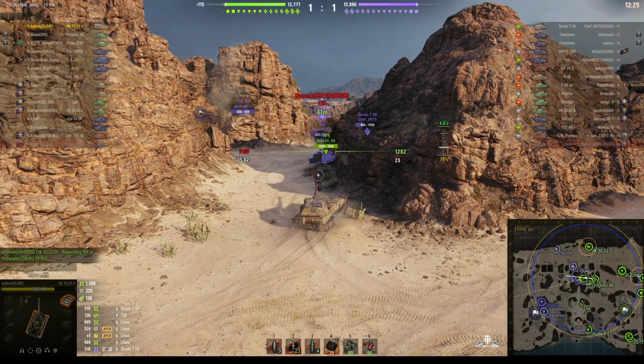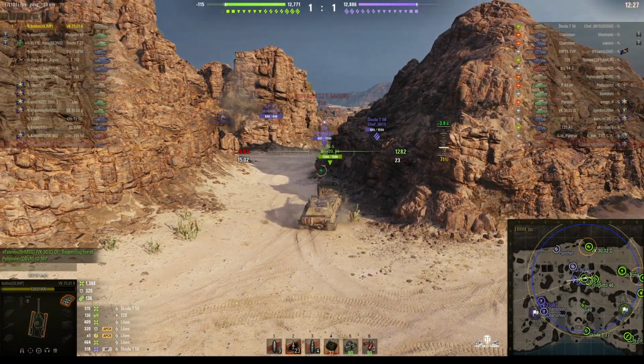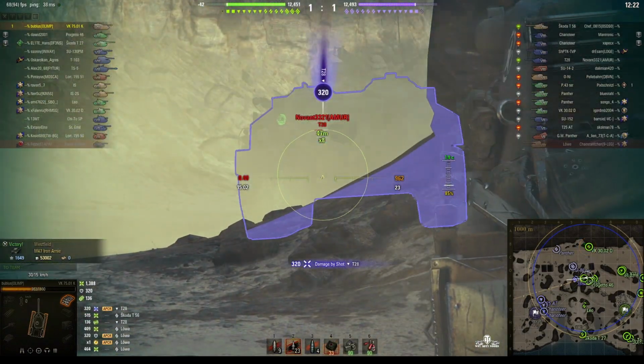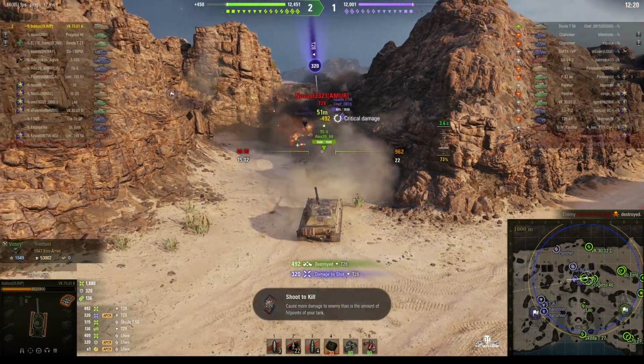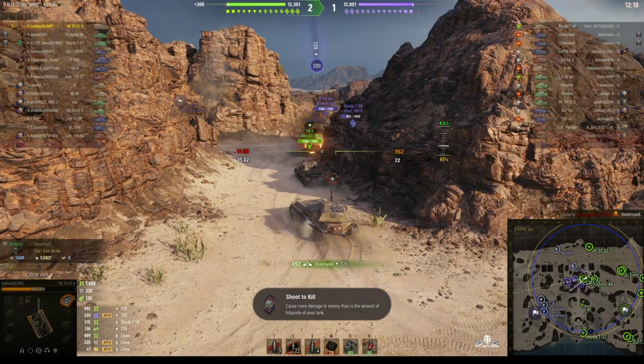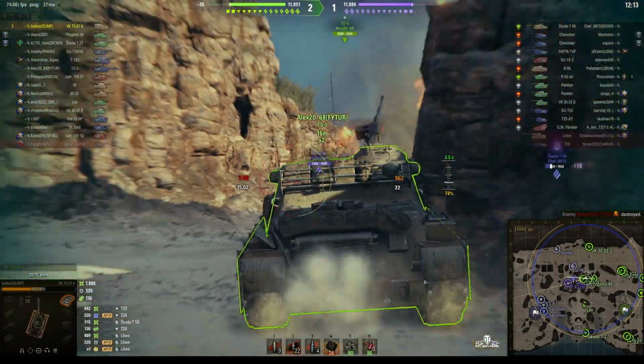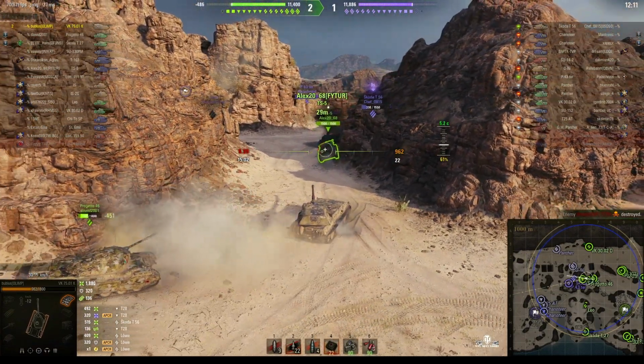Now he can block a lot of shots because he's actually got his cupola on the right side of the tank to do that. And now we've just got to put shells into the lower plate of that T28 and he's out the game. We did take one hit for 320, which kind of indicates that he's probably got the 105mm gun, or rather he did, but he's now out the game.